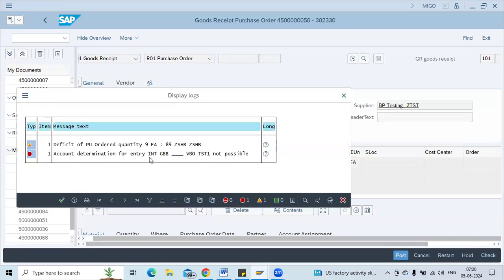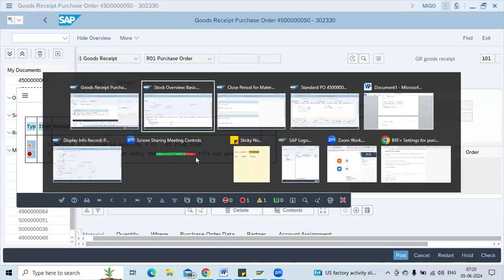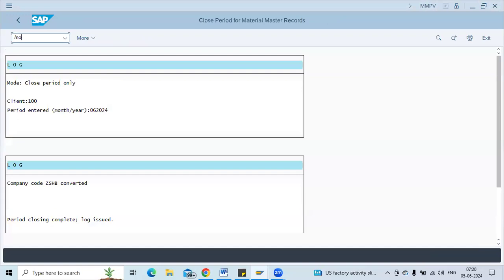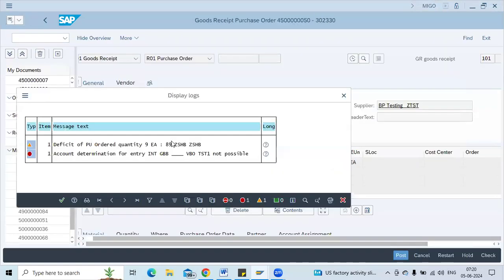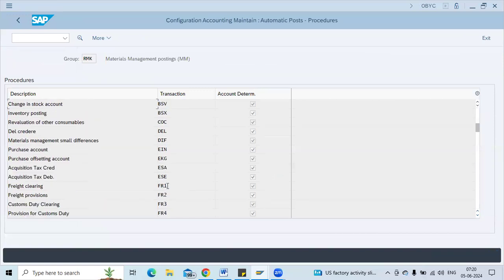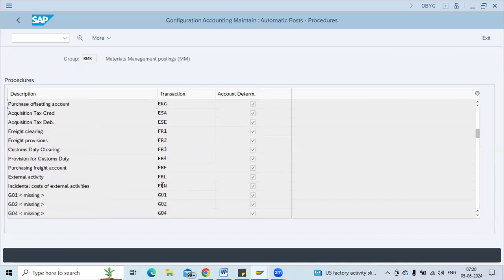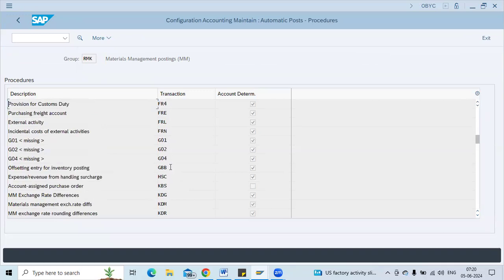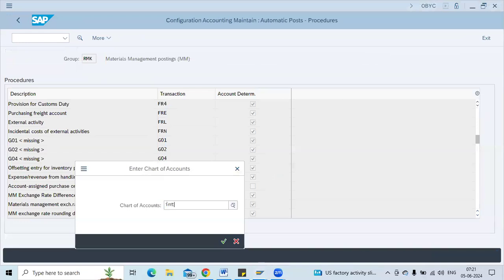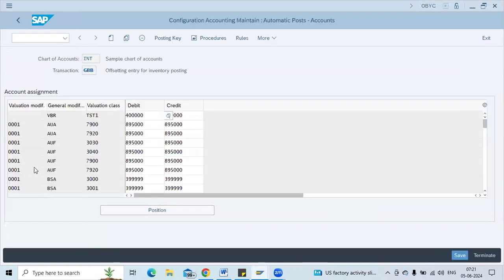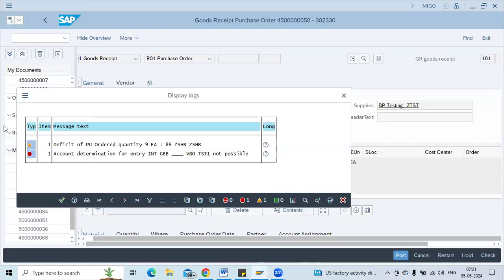Now we can do the OBYC settings. OBYC and GBB setup. VBO. ZTXT1.